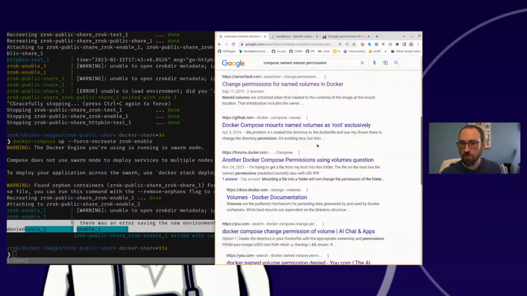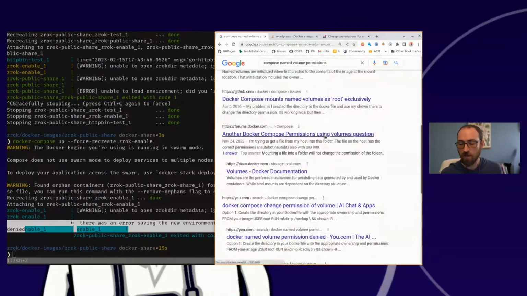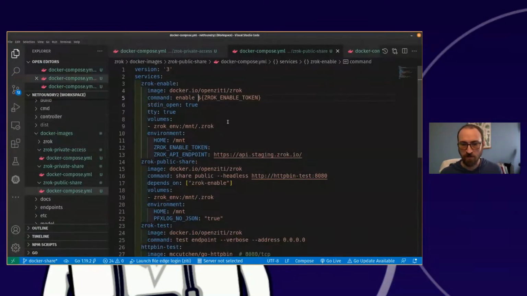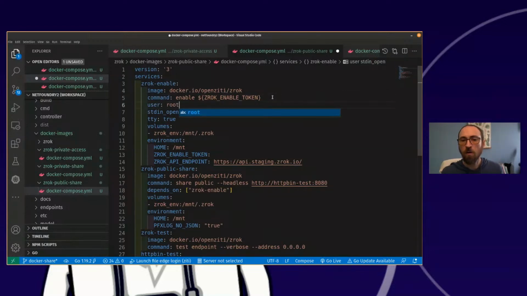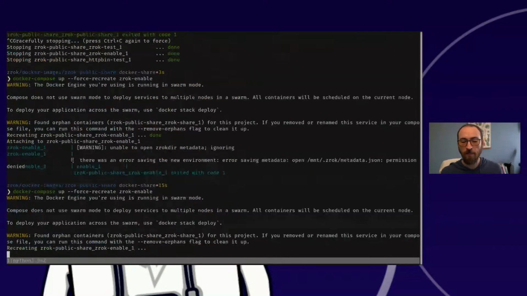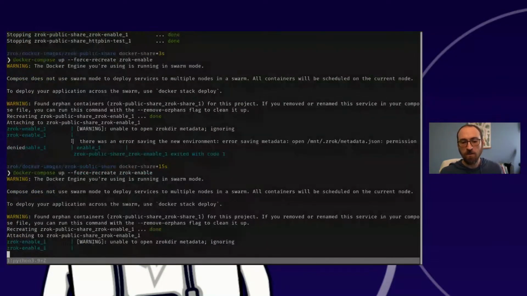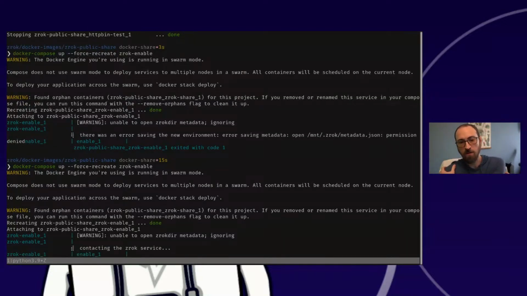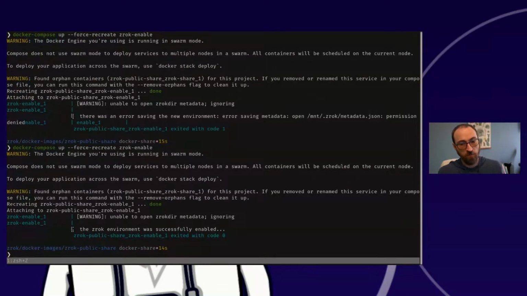Docker Compose mounts volumes as root. Actually, we can test that everything else is working just by temporarily running as root, and then back that off once we figure it out. It should be trying to contact zrok to enable this environment. Contacting the zrok service, zrok enabled.